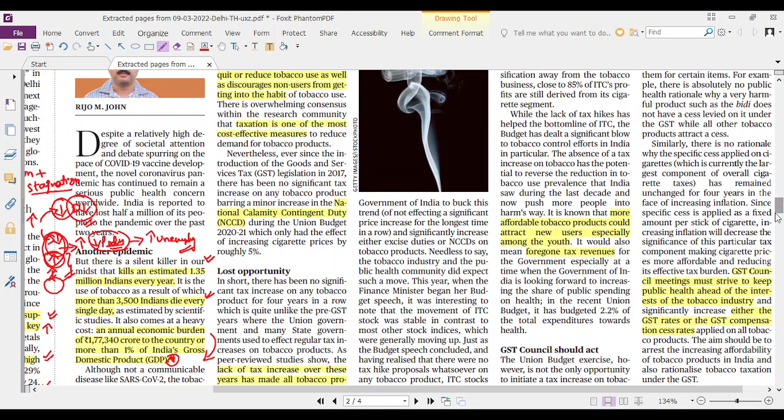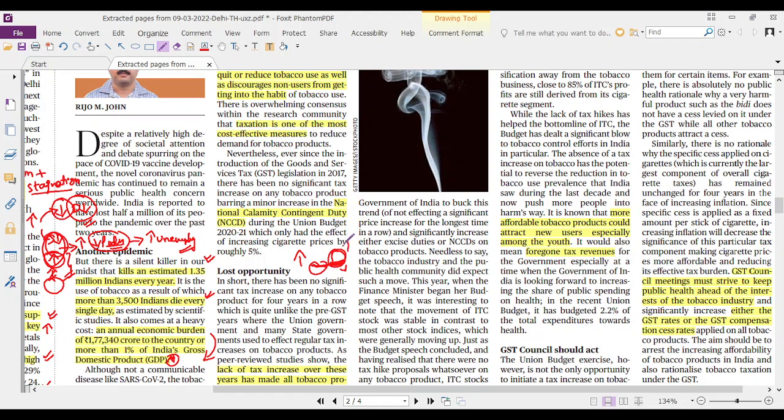And the author says that for the last 4-5 years, the taxes on tobacco have not been increased. Even when inflation is increasing, if the taxes on something are not increased, the overall amount of taxes which make up the price of the goods would be the same, but the percentage would reduce. So the impact of tax on the end consumer is reducing, because if you want to deter a person from consuming something, you have to increase taxes.